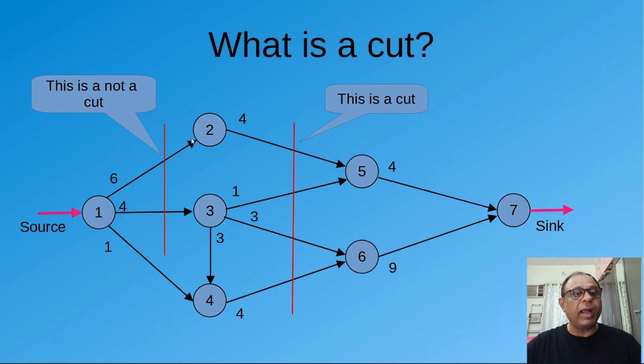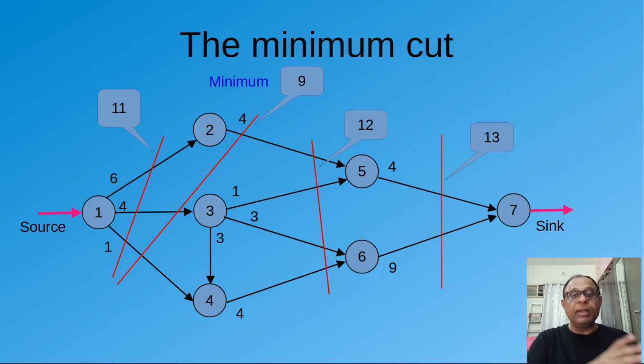This is not a cut. Why? Because if you do this cut, remember one thing, you do not have the source on one side because you have the source still attached to 4, and you also clearly do not have the sink and the other nodes on one side because you have arc 1, 4 still connecting in between them. So this is not a cut. A cut should be such that if you cut along that path, the network is split into two disjoint sets. That is very important. Now let's see what is the minimum cut for a network. You have to do it.